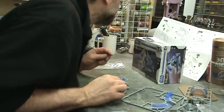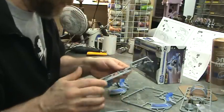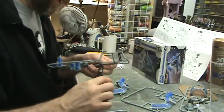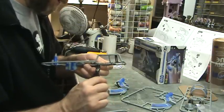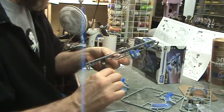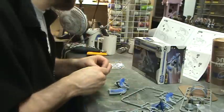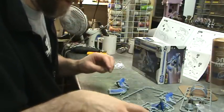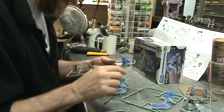Okay, on to 17, which is a missile. Some people love and some people hate that it used to be all just lasers, and then with the last 3 movies that they put out, they started introducing missiles and stuff, and some people hate them, some people love them. Where do you guys stand? What do you guys like? Alright, and that's part 9. There's 9.